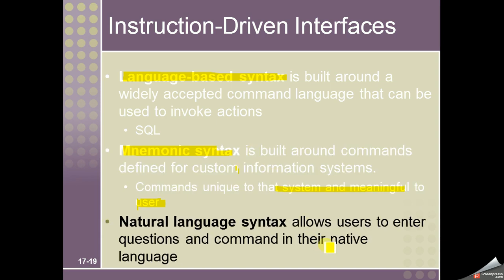The last one is natural language syntax. As the name implies, it uses natural language for the users to ask questions or to do things in the system. Like Apple Siri or Amazon Alexa, they are common examples of this syntax. You just talk to these systems and they will use natural language processing. We call it NLP, natural language processing, to process the natural language and do the actions or execute those commands, right?